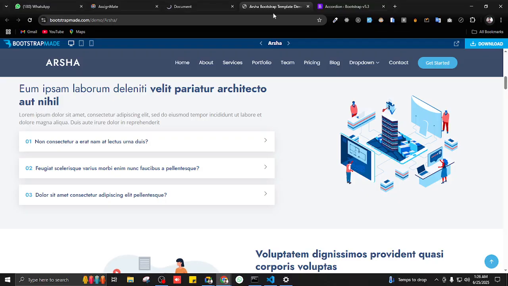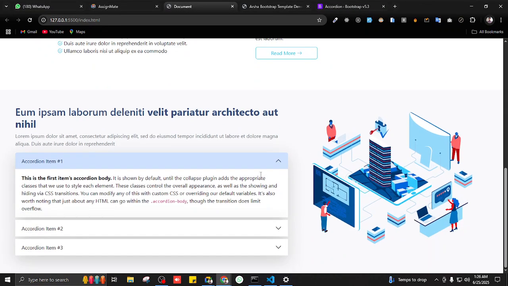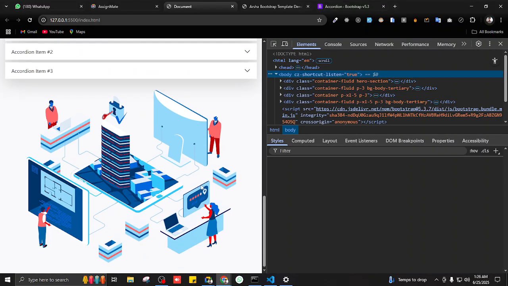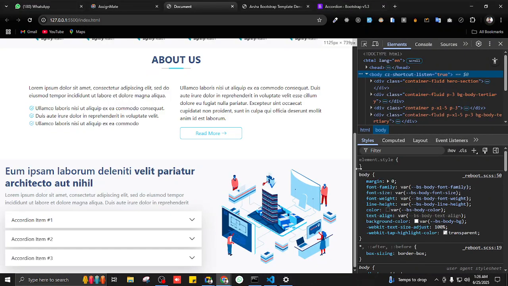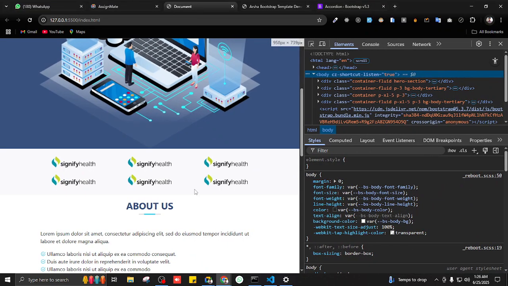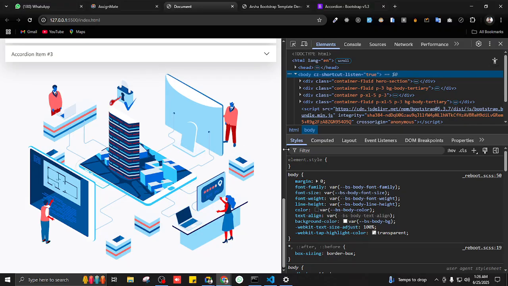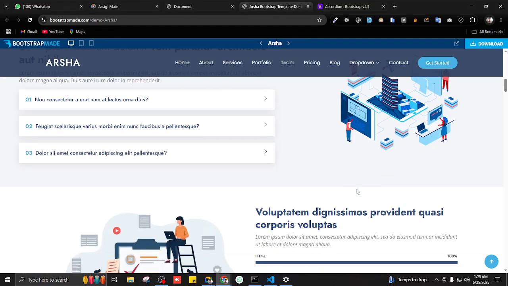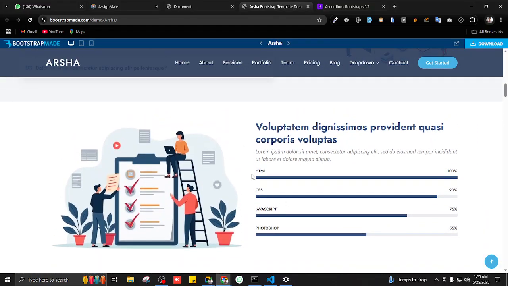So we have a perfect looking section, and the good part is, it's totally responsive. This is how it looks on the bigger screen; if you make it smaller, it's totally responsive. Perfect.